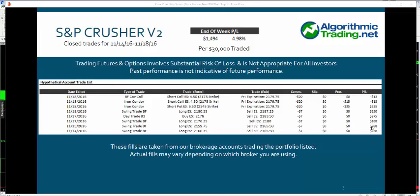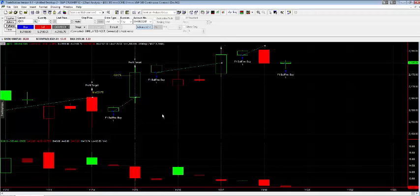For each trade, the profit loss, you can see the protection, which is on the Iron Condors. We buy protection when we sell the call and we sell the put. We also buy a call and we buy a put. This is the commission. So for the options trades, it's $20, and then on the futures, it's $6.50. Here's the entries, the exits. But what I'd like to do is go to the charts and kind of walk you through the trades.